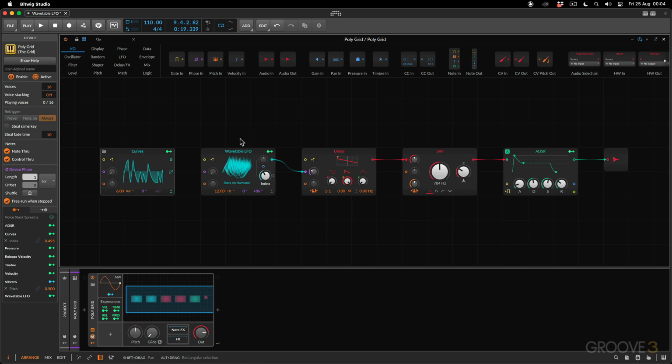So there you go. That's how to use a wavetable LFO to modulate an instrument. And as you saw, I used the polygrid, and in the grid mode, I used the wavetable to modulate the phase. We chose a wavetable waveform, and with this index, we could cycle through. And to make it even more interesting, I used a curve LFO to cycle slowly through this index. And also what I showed you is how you could use this phase switch over here to offset the phases to create a nice stereo spread to the side.